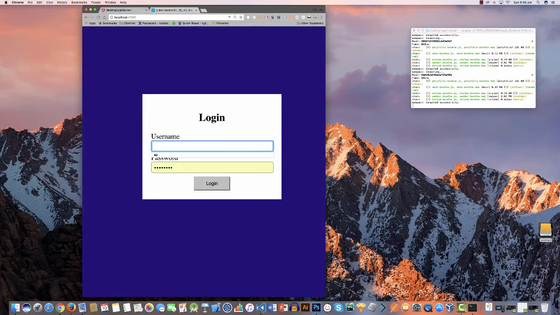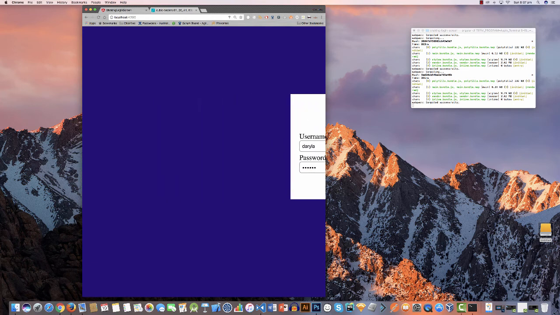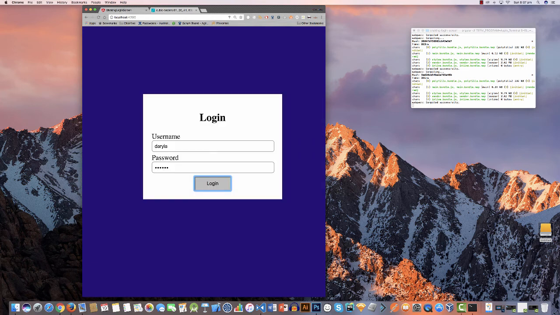As a result, if I don't put anything in there and I click login, it just shakes, right? Same with the password. I put nothing in there, it just shakes. If I put in Daryl, which is exactly 5 characters, which is not enough, and then Daryl for the password, it's still going to shake, okay, because we're still outside. If I put Daryl A, so that's now 6, it still shakes because the password is 5. If I put the A at the end for the password, bingo, see you later. And interestingly, it came back, and I know why.